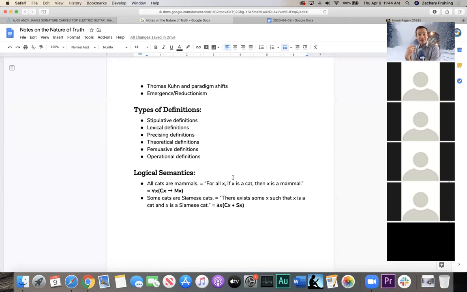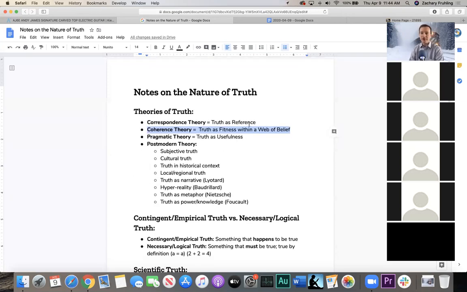So definitions themselves are really, really complicated. There's lots of different kinds of them for different purposes. So it's not like you could even say, well, what's the definition of the words? And that will tell you whether a statement's true or false. You have to ask yourself, what kind of definition is in place here? What's its context? What purpose is that definition serving? And then evaluate the truth in terms of one of these models, either truth as reference or truth as coherence.